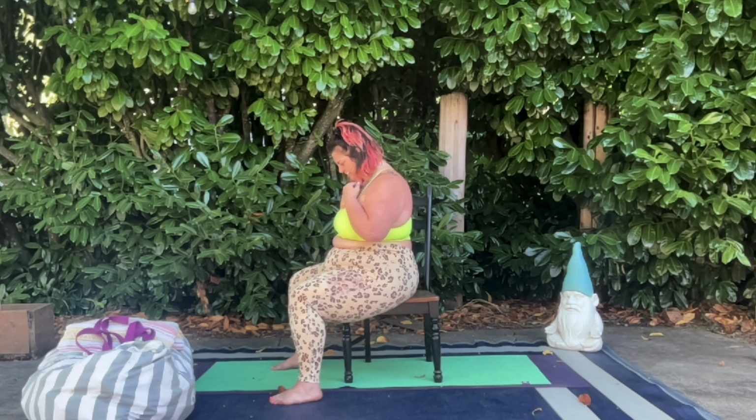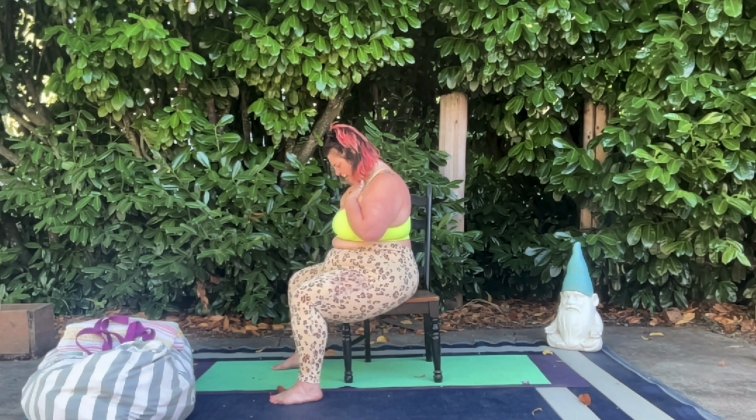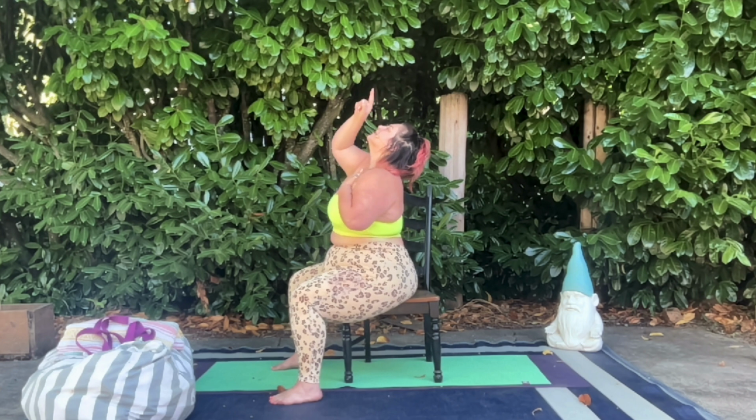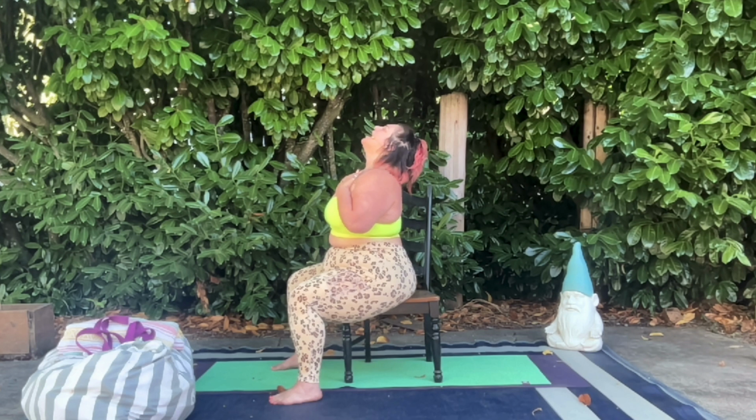All right, fingertips back at the front of the throat. We're going to start movement with the ahs. So deep breath in here. As you exhale, lift the chin. Deep breath in here. Bring length to the whole of the body. Lift as you do. And then tuck the chin. Inhale.